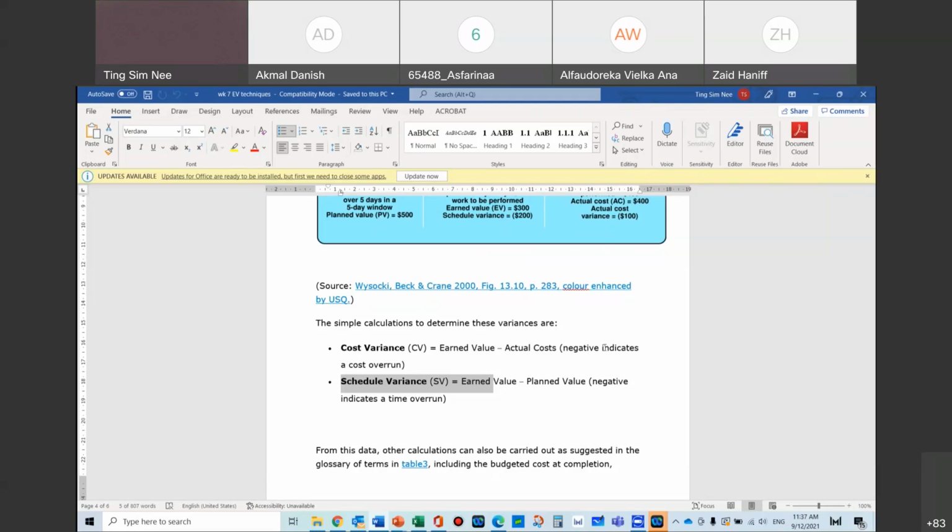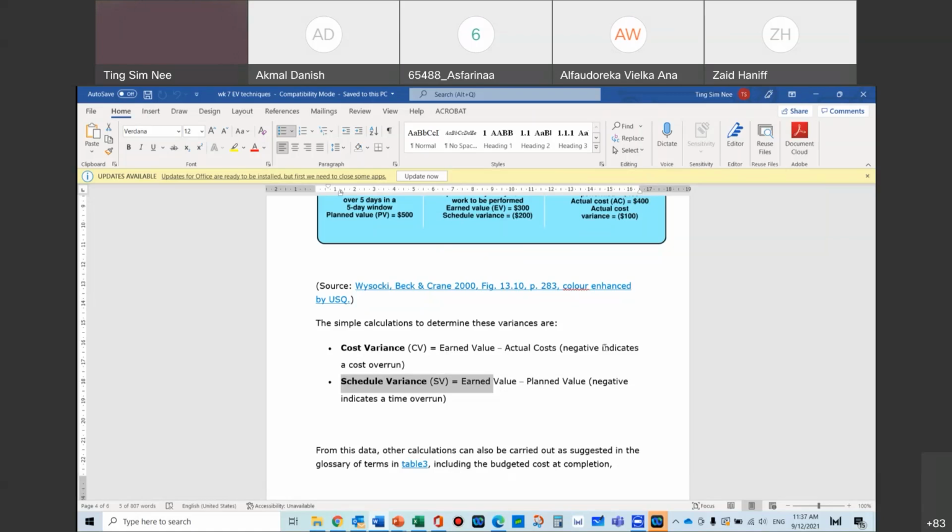And of course, as a contractor, if I see a negative value, that means they are actually underpaying me. I will actually use it as an excuse: can I have more money? Can you pay me more? Kind of thing. So that will be what your response will be. Then schedule variance, of course, is very important.